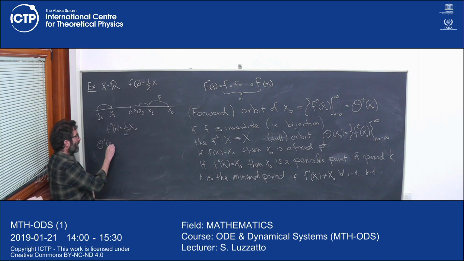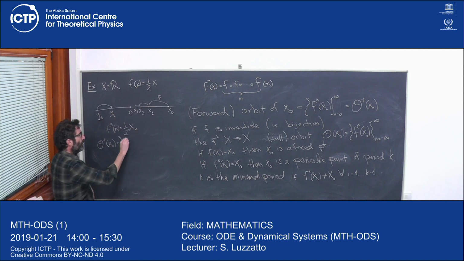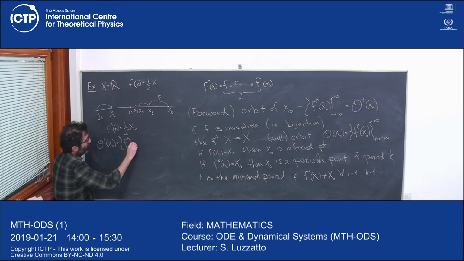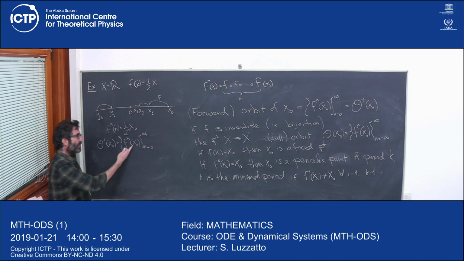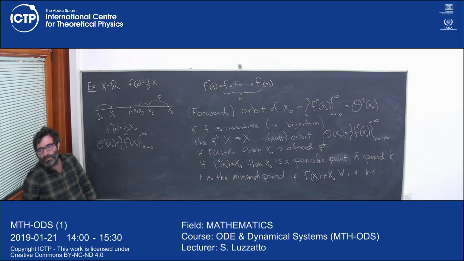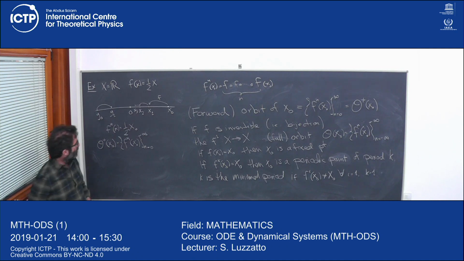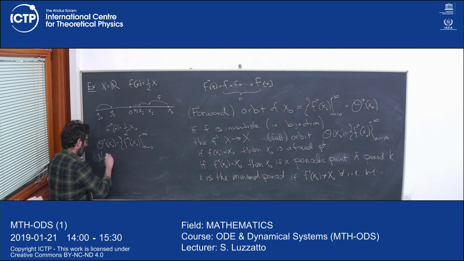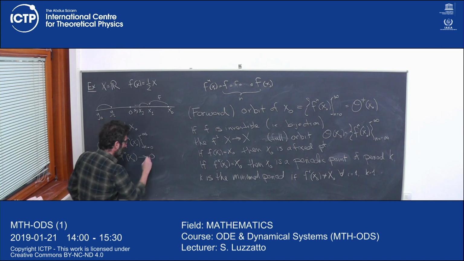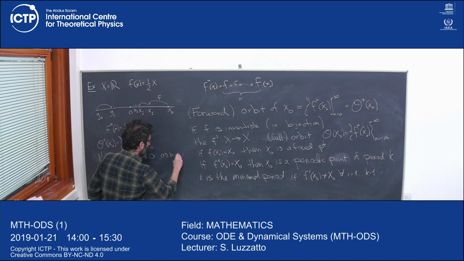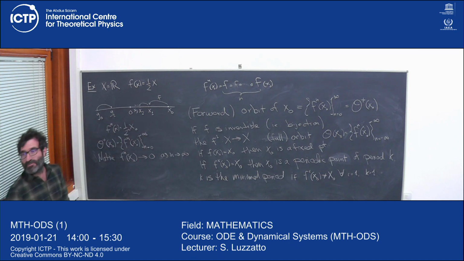So what does the orbit of x look like? The forward orbit of some point x0. What can you tell me about this forward orbit? How would you describe it? What can you tell me about this sequence of points? An orbit is really just a sequence of points. It converges to 0. Everyone sees that? Yeah, this is clear. So f^n of x0 converges to 0 as n tends to infinity for every x0, every initial condition.